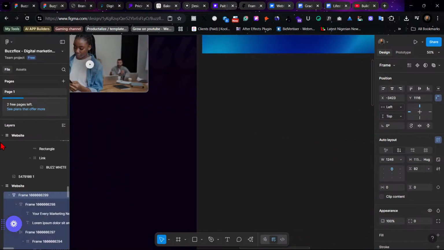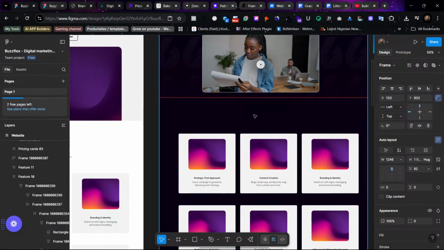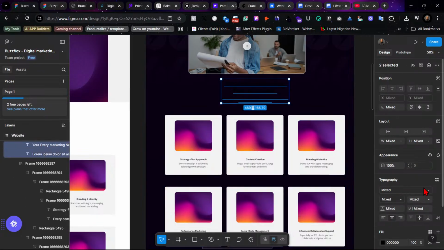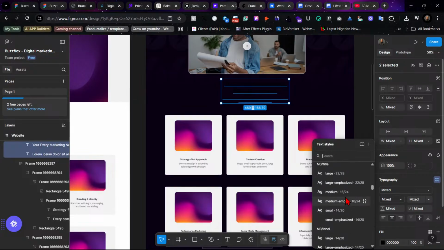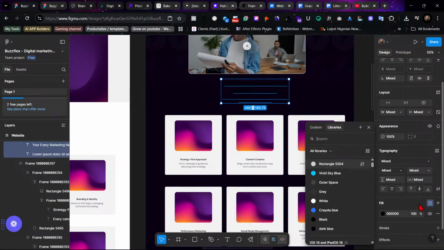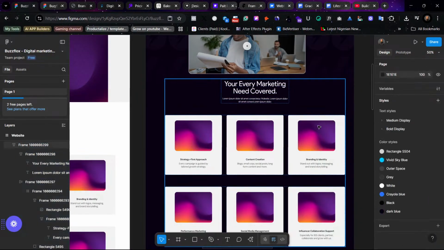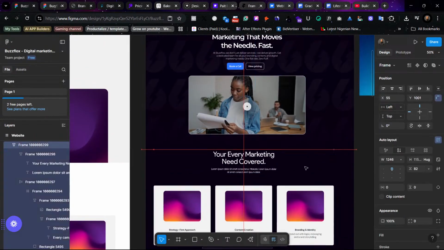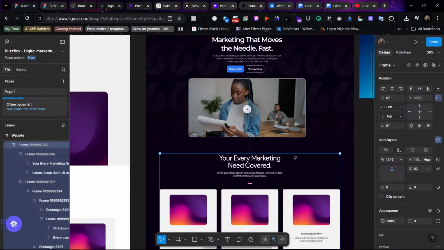So this section, I'm just going to bring it here. So I'm going to change the colors first to white. We have our color guide here. Sorry, I went to typography. Our color. So this is confusing. So we need to have like 80 space from the top to the bottom.